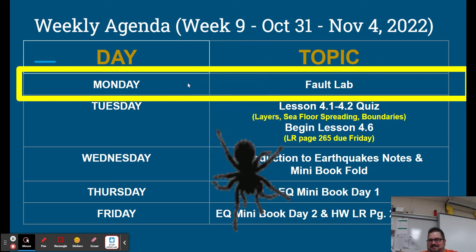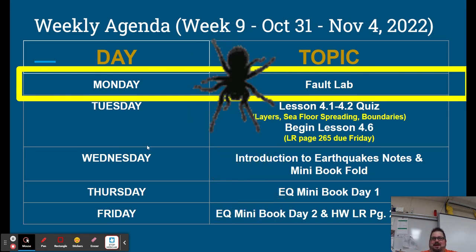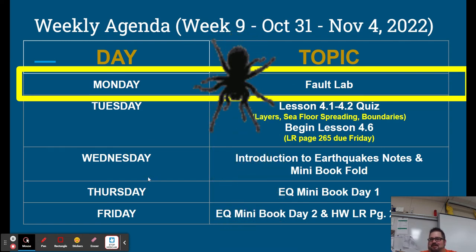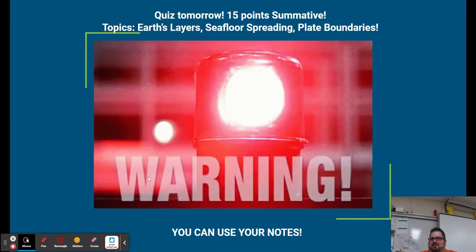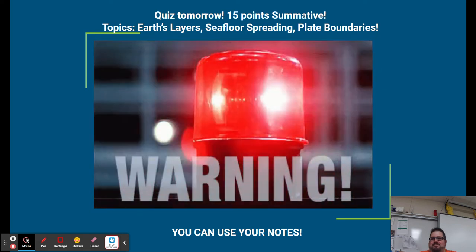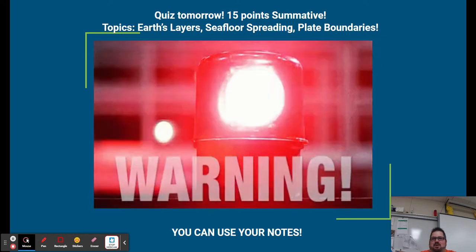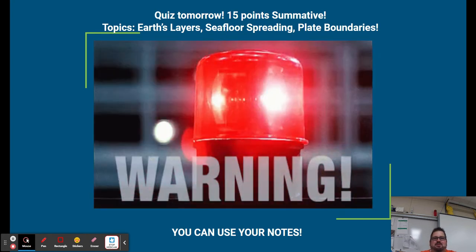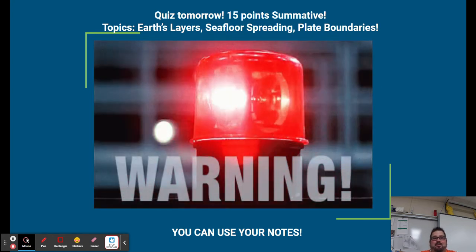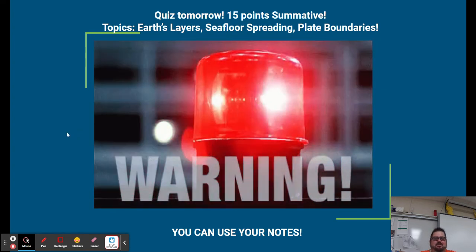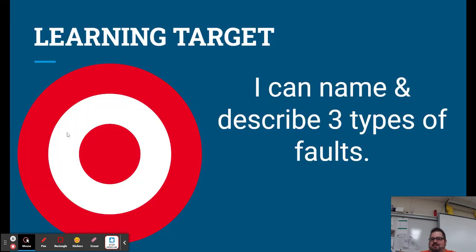All right, and then we have our homework lesson review 4.6 due on Friday. So just a reminder, we have a quiz tomorrow. It's a 15-point summative. It's going to cover Earth's layers, seafloor spreading, plate boundaries. You can use your notes. Can't use your book. Just your notes, your binder, and that kind of stuff is what you can use. So heads up on that.